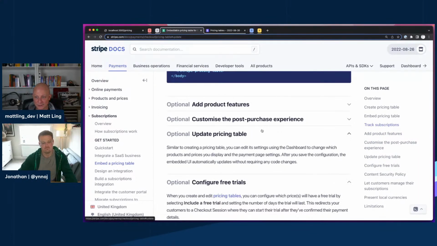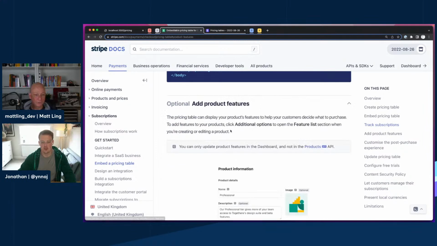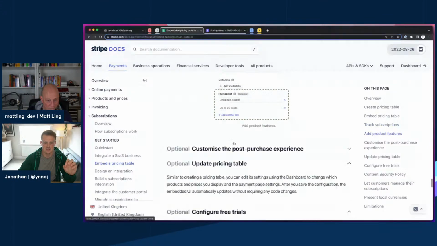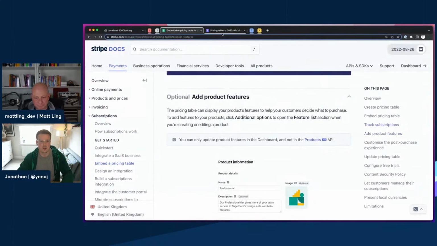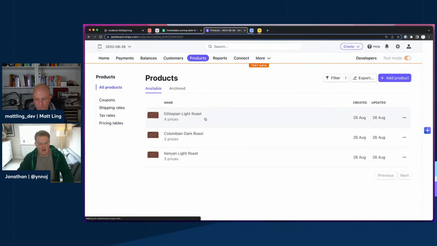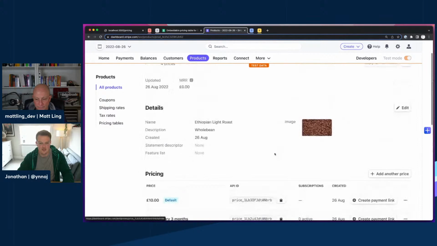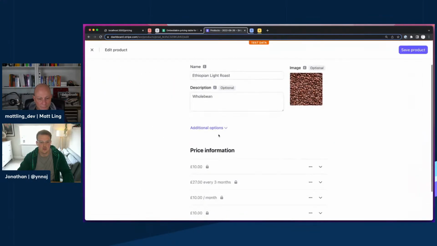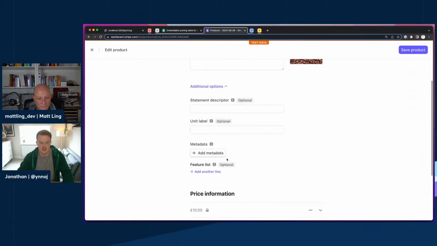Yeah, really cool. Sorry, there's one feature that I totally forgot to cover on the pricing table, and that's the product feature list. Let me quickly cover this. There is a new UI element in the product UI. This is not exposed currently via the API, but it's this feature list here.